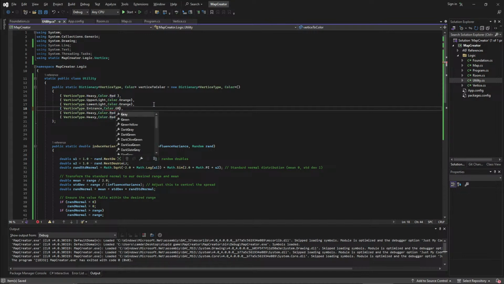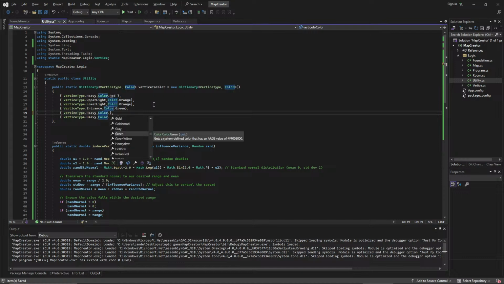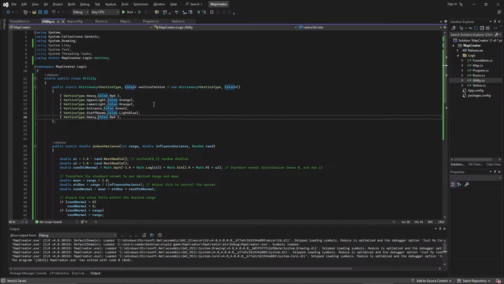And then we're gonna make it green. Ooh. And then staff rooms, of course, being light blue. And then heavy, of course, not being heavy. Other important will be purple. We love purple.